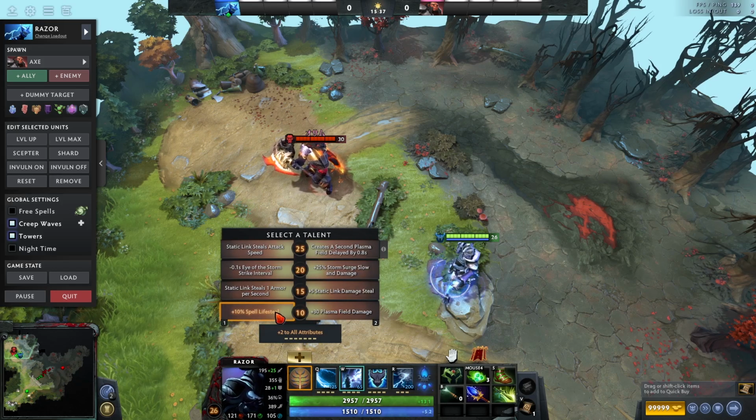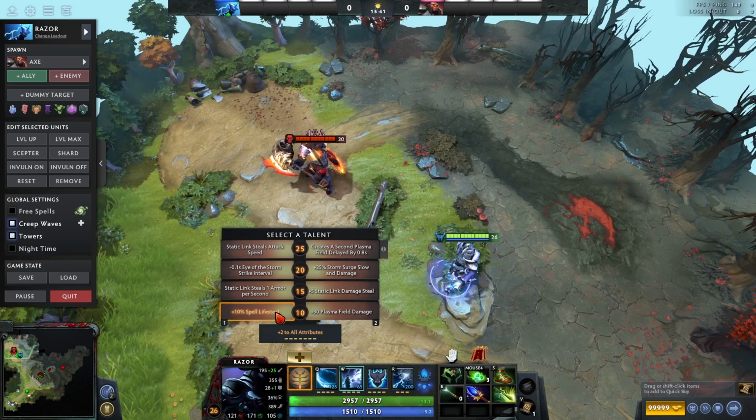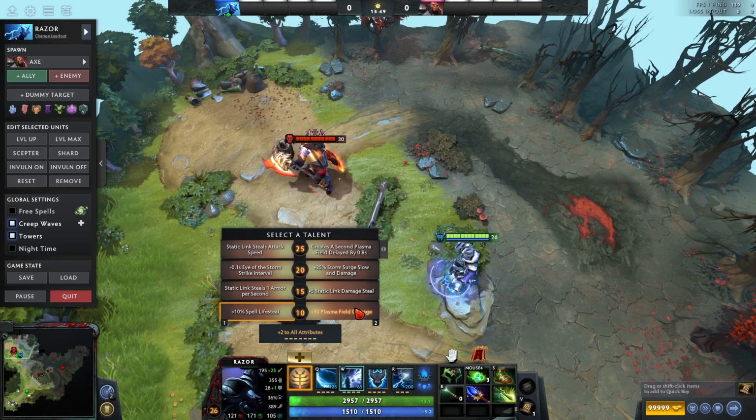And so talents are going to be pretty simple on this hero because you get every single talent on the left here. Spell Lifesteal is really good. Now Plasma Field damage can amp up your farm. This might be something that you want to take if you are playing carry because you really want to farm faster. That's definitely a possibility, but overall this hero's spells are really what it does.